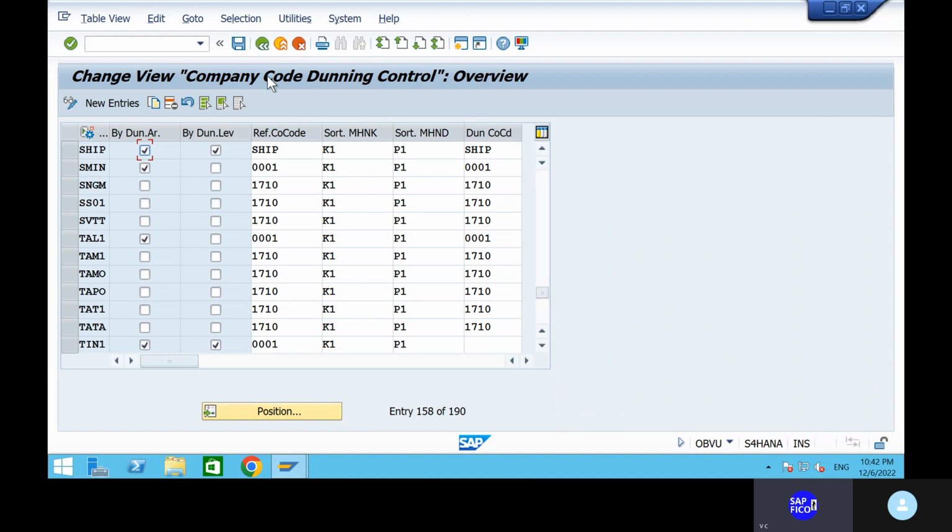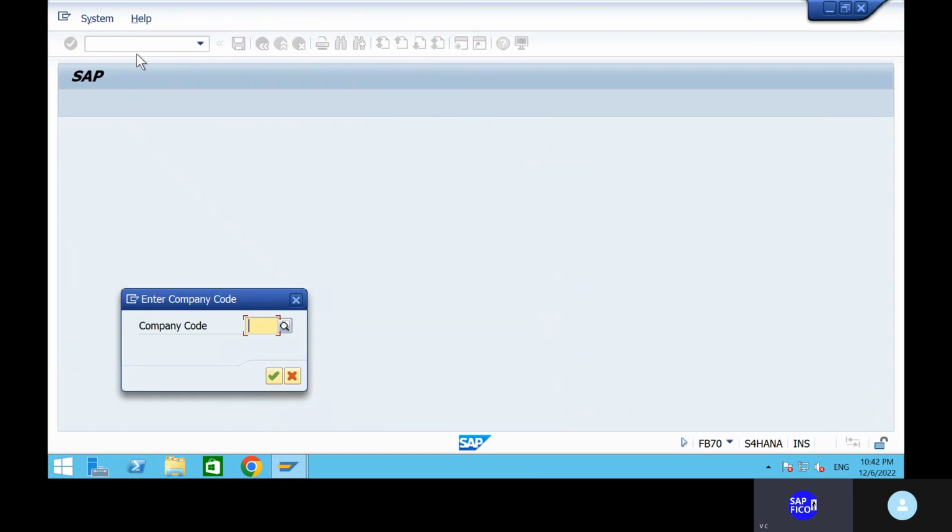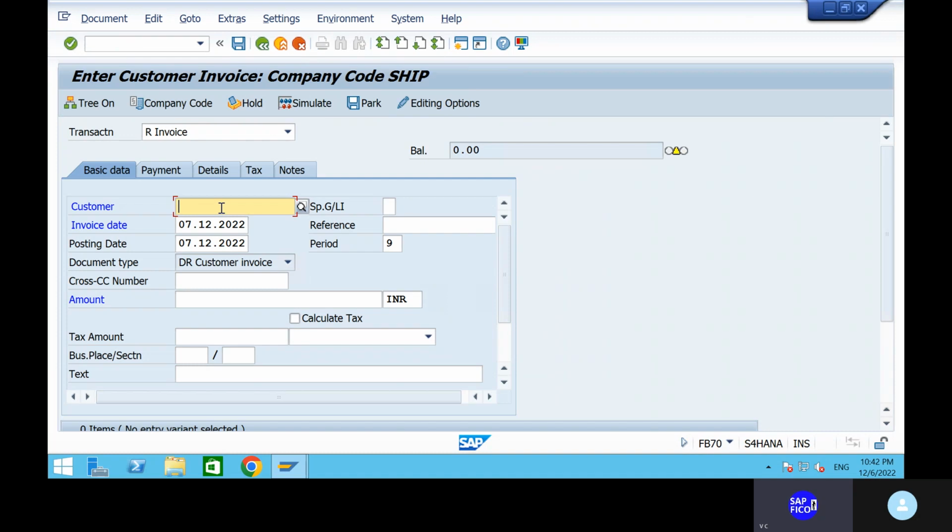Right. What we need to do is, can you go to the transaction code FB70? We will raise the dunning reminder notices. So I'm just giving you the proper solutions to your errors. If you face any errors regarding the dunning payments and all, you will automatically be able to handle them. Right. Can you give invoice date as 6 and posting date as 6?